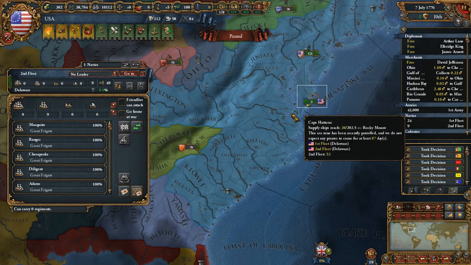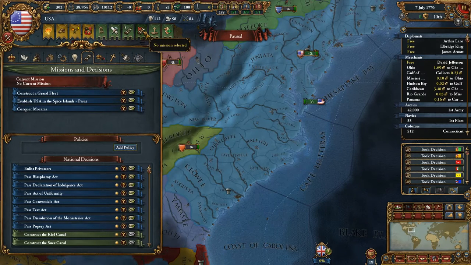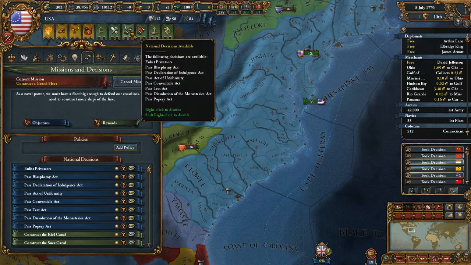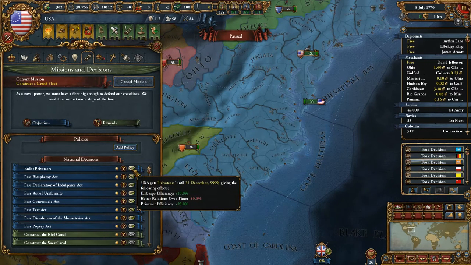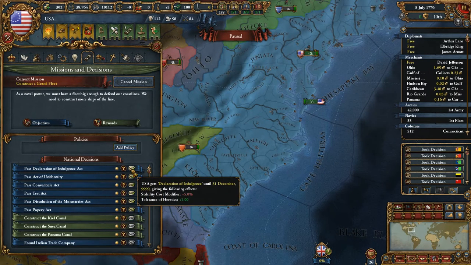I think we have 20 ships. Meaning, I'm pretty sure this will just immediately... No? That's great. End my life.